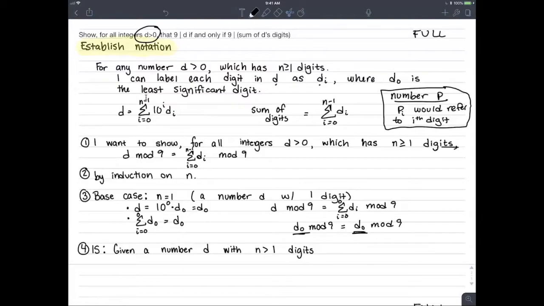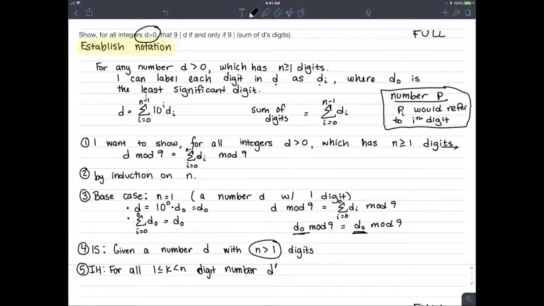So this does not include our base case because we're talking about everything. All right. So then step 5 would be our induction hypothesis. Our induction hypothesis is going to say for everything smaller than what we were given. So the reason I'm giving this number a name, d prime, is because d represents an n-digit number.